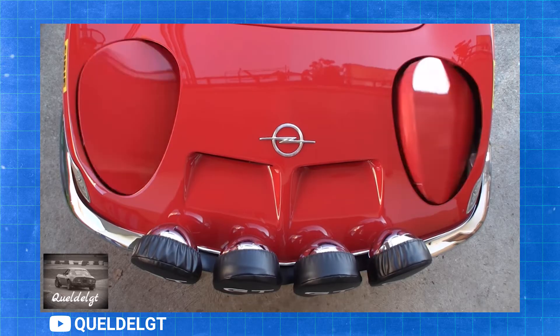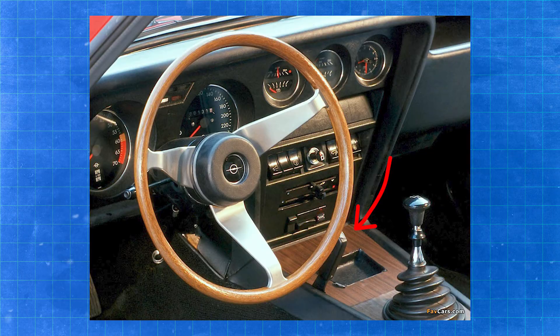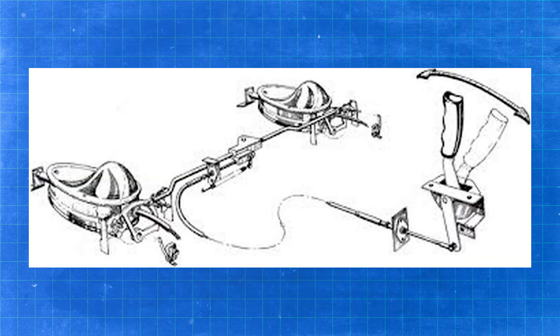The other really cool thing about the Opel is they had manual pop-up headlights — there's an actual lever in the cab that you pull up on, kind of like an e-brake. It was all mechanical. The unfortunate thing is that a few years later another car came on the market that just blew them out of the water: the Datsun 240Z. After that arrived in America, there was no way anybody was buying an Opel.